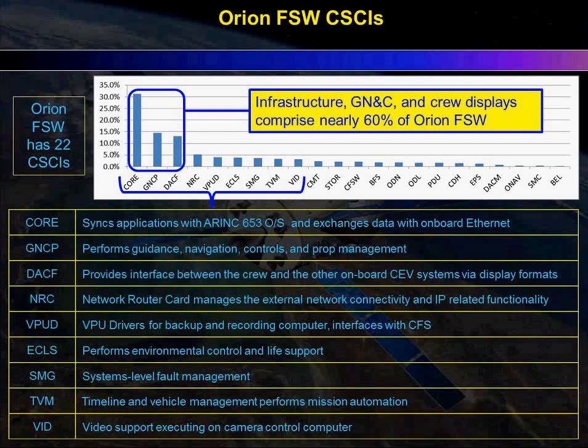So system top of the ARINC 653 provides all the interaction data movement. And if you think about the code overall, you can do the math. That's about 300,000 lines of code there. The next two, G and C, of course, where it belongs, going to move data around in a vehicle. It's the DAT format, and that also makes that better display and control. So, in the time of moving data around, controlling the vehicle, and then allowing the crew to interact. And then everything else quickly drops off in there.